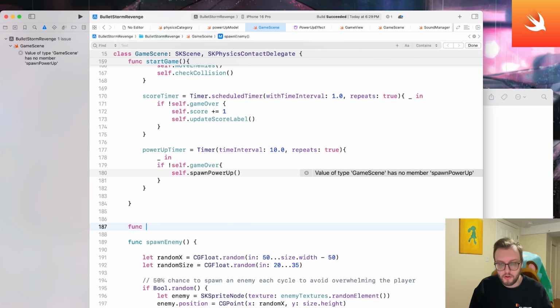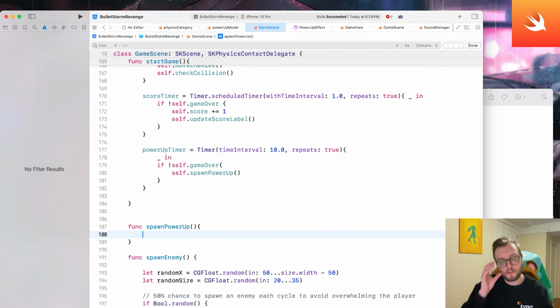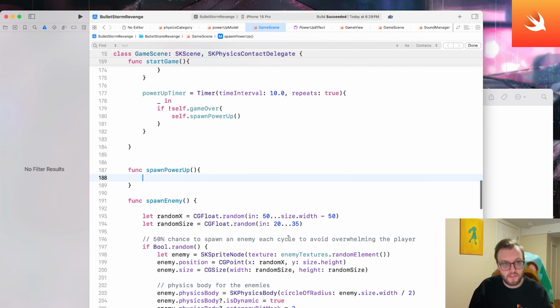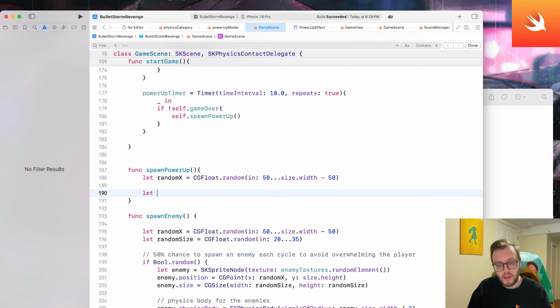Now let's go ahead and create that function to spawn the power-ups. We're going to go ahead and leave that brace. And we're going to create function spawnPowerUp with no parameters. Let's go ahead and add our brace. And we're going to do the same thing we do with the enemies: in between a range of X values randomly, they're going to sprinkle from the sky. We're right by the spawn enemy. Even if you wanted to copy this random X, let's might as well do it. Save some time, right? This is going to allow us to spawn it within the random X position within the screen bounds.